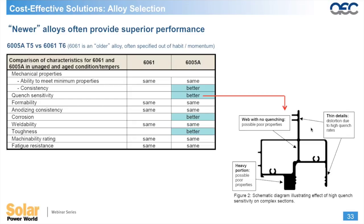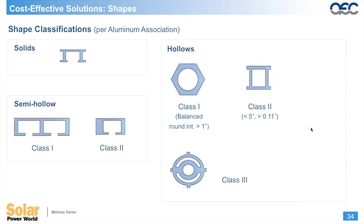6005A has the same or better properties than 6061 with much better processing capabilities. 6061 is a wonderful alloy but doesn't extrude very well; 6005A extrudes better and requires less rigorous quenching, helping prevent bowing or twisting in parts with heavy and light sections. With 6061's water quench requirement, internal ribs can be difficult to reach for cooling, whereas a less quench-sensitive alloy is easier to process. When working with extruders, you'll discuss solids, hollows, and semi-hollows — higher class shapes are more difficult to manufacture and may have greater tooling cost.